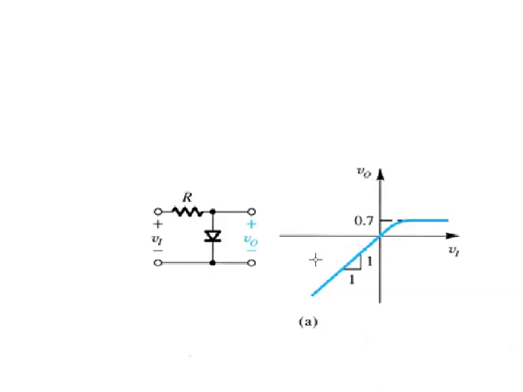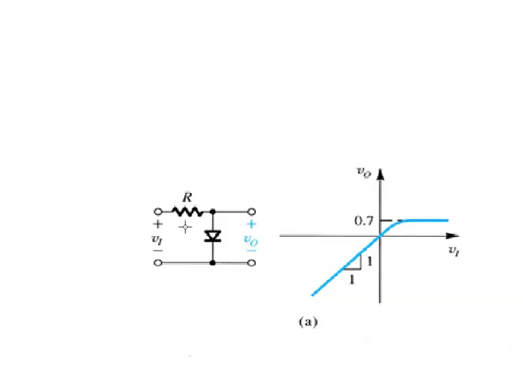Let's look at the first circuit, this one. In all of these circuits, we're going to imagine that our input is going from minus infinity to plus infinity, something like this. So we're going to see how our output would look like. If this red line is our input, I erase the input so we can look at the output.